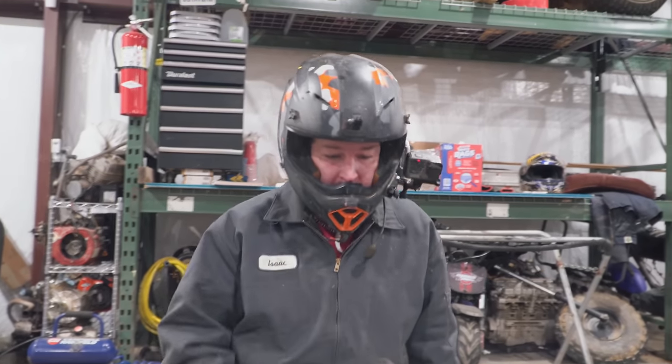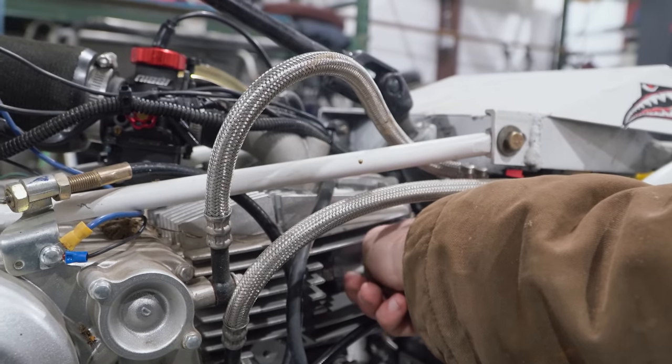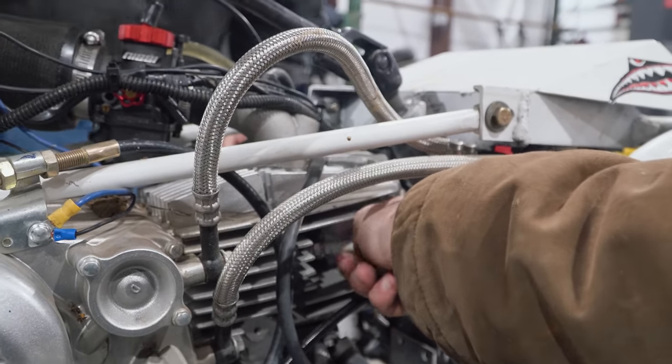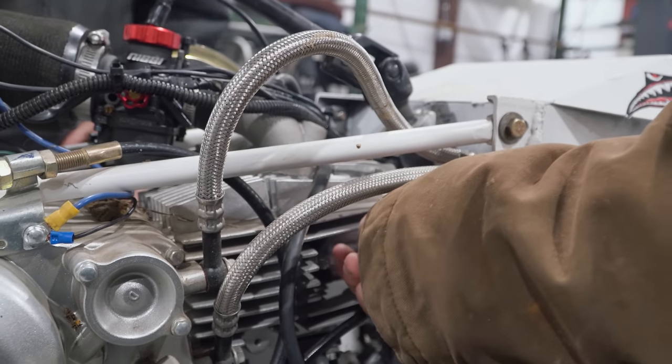But yeah. Let's read that spark plug, shall we? So basically, we're going to check the spark plug. Ike did a wide open run and turned the ignition off. It's so hot. Basically, if the spark plug is lean, that means at wide open throttle, it's lean. Ooh, it's cooking my fingers, dude. It's a good way to check the spark plug: you go just wide open, and right when you go to shut it off, don't even let it idle. You just shut it off immediately. Like I did, and I coasted into the garage, and this is what we got.